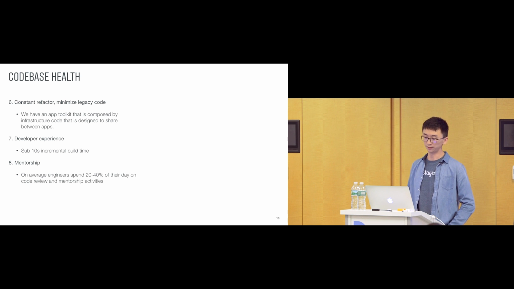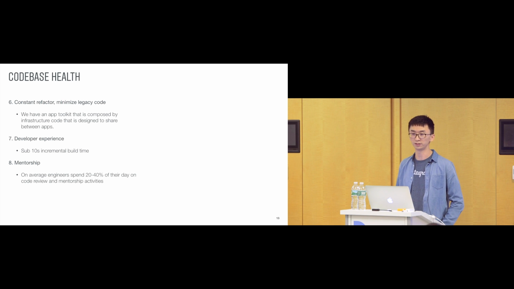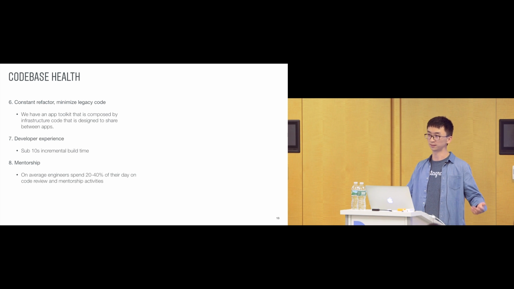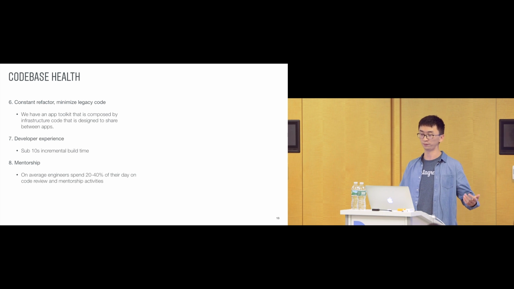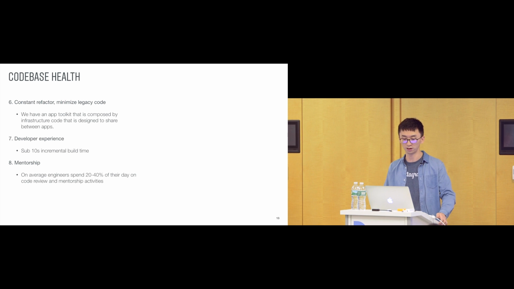I think some best practice we have here is that the first thing is you want to constantly refactor your code base, because the product itself keeps changing, and the product requirement from last year might be very different from the product requirement today, and there might be a lot of legacy code which was designed to support these old features which were deprecated already.